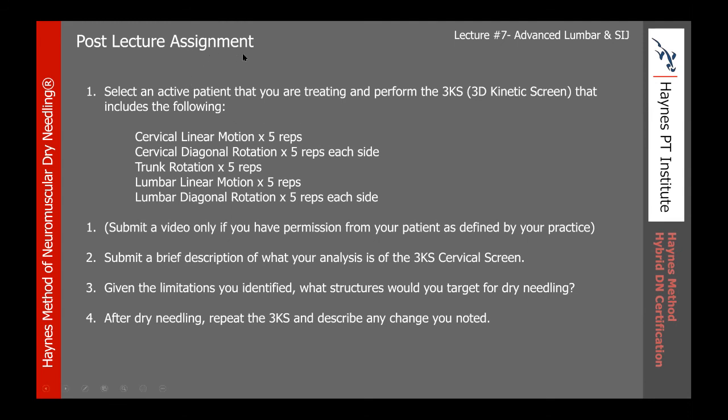So, post-lecture assignment, lecture number 7. Again, you've seen this before, very similar. One difference here: we're going to select an active patient that you're treating, and I want you to perform the 3D kinetic screen on that patient. That is the cervical linear motion times 5 reps, the cervical diagonal rotation times 5 reps on each side, the trunk rotation times 5 reps, and then the lumbar linear motion, 5 reps, and the lumbar diagonal rotation, 5 reps each side. You can submit a video if you want to.